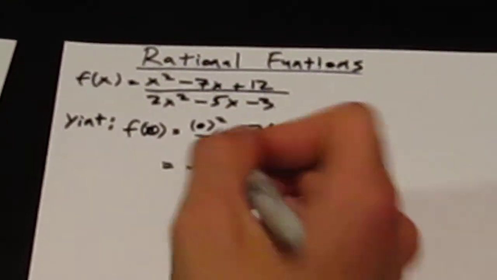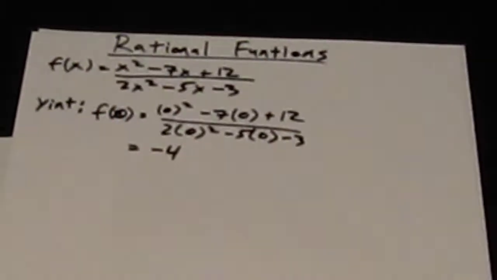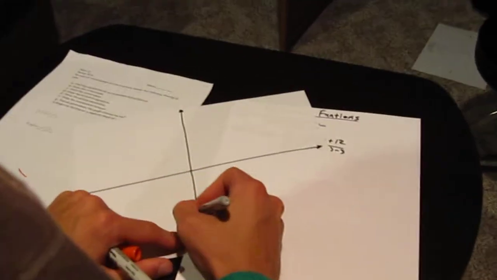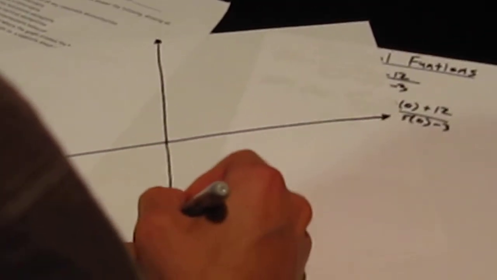What you do with the negative 4 is you take the graph, go to the y-axis, and place a negative 4. So we're going to guesstimate and put it right here. We're going to make the graph as we go along.